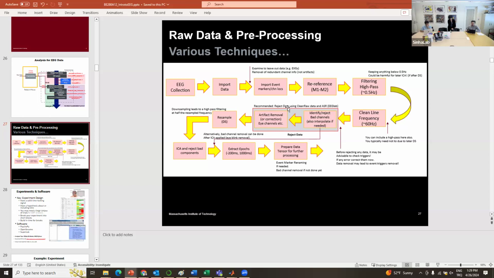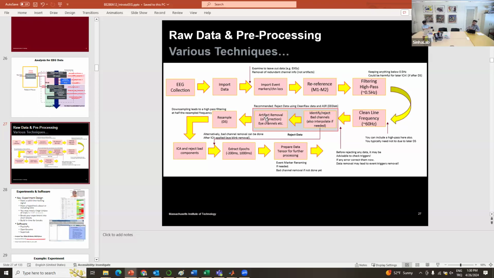The other thing is that you may want to remove artifacts before maybe the ICA. I'm going to skip this section for reasons that I'll explain maybe later. But this helps you identify other types of artifacts that the ICA wouldn't be able to find, for example background brain operations. Or it can identify bad channels, and it helps you not only identify but also remove them.